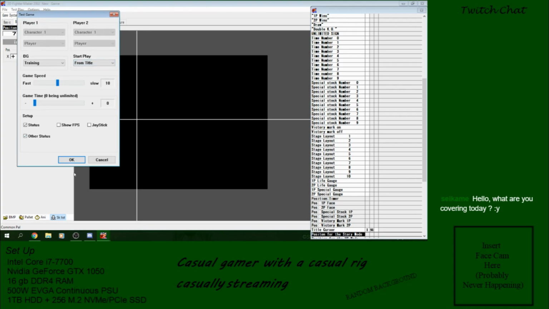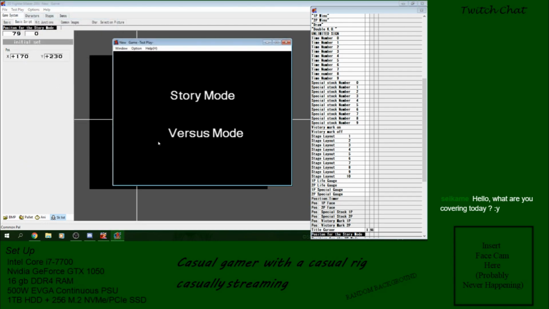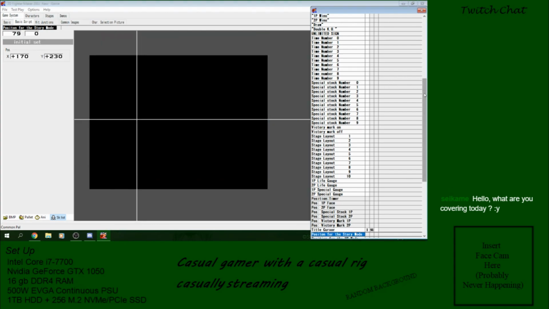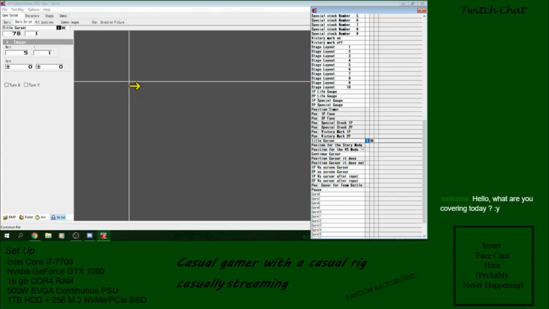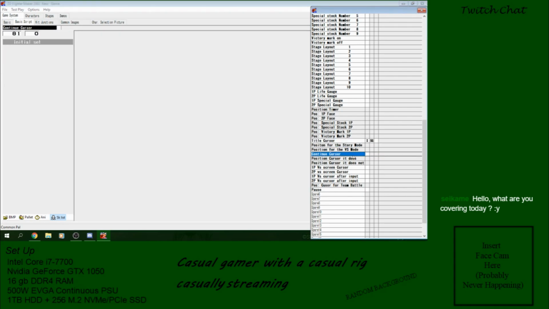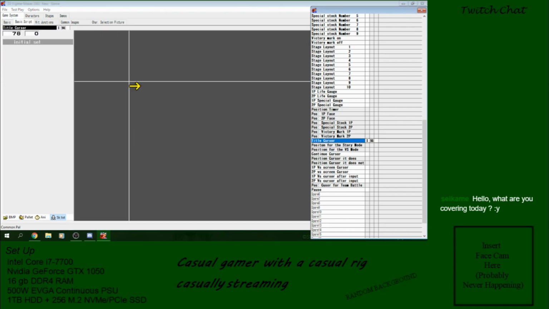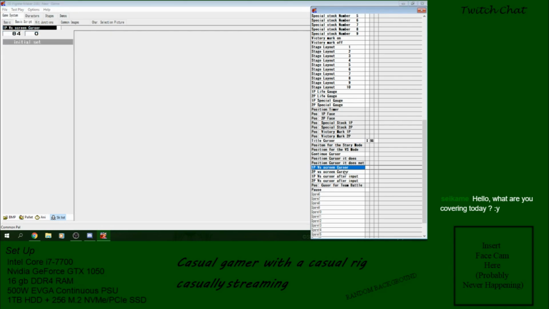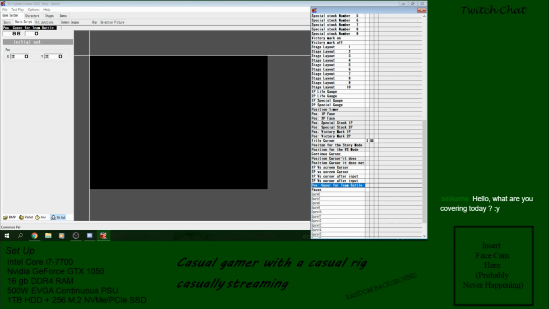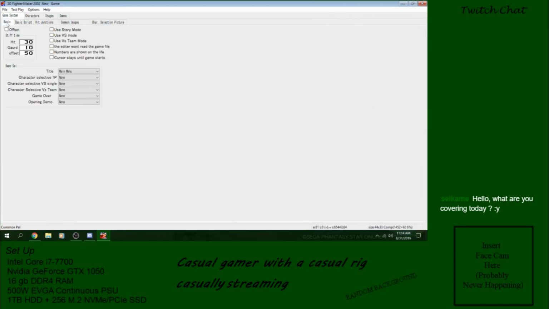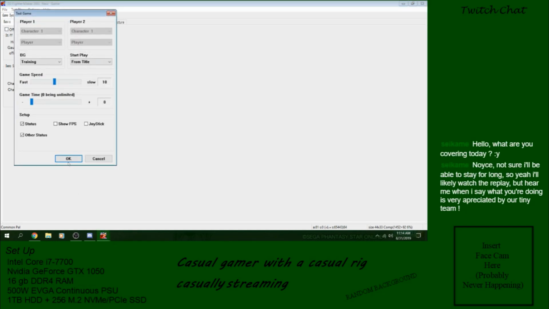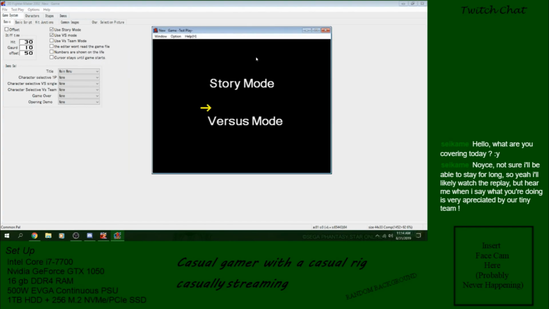All right, so we will go to from title, and there is our main menu with no arrows for some reason. Did it not save? No, it definitely has an arrow. Hmm. Very interesting. Versus position, kind of. Oh, wait a minute. That's why there's no arrow. Activate, use versus mode, and use story mode if you're going to make a main menu. There we go. Now we got the arrow, and there's our main menu.